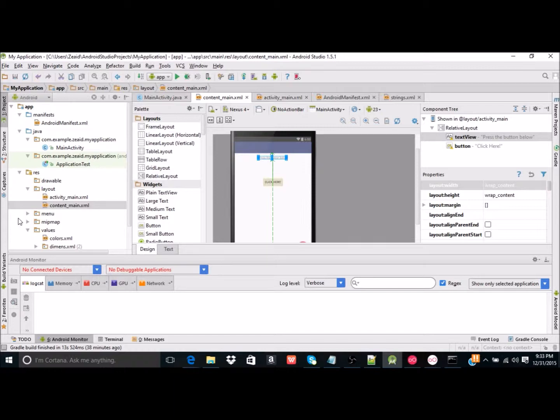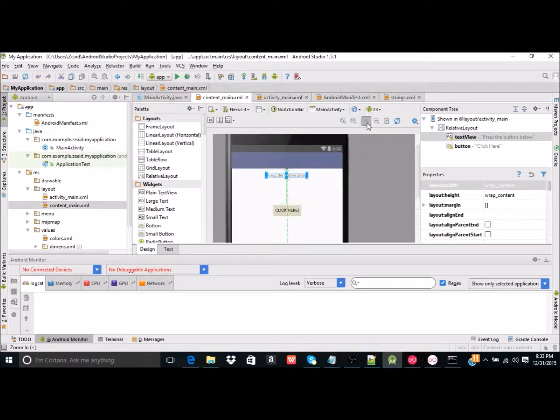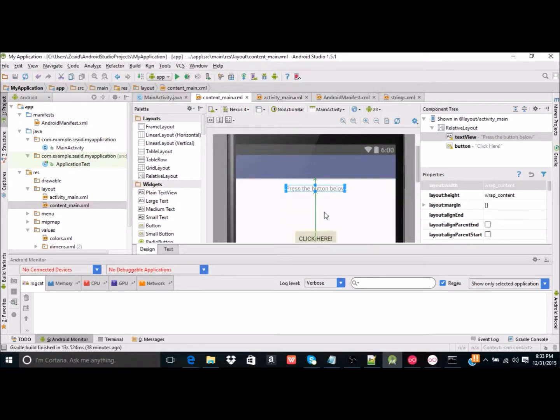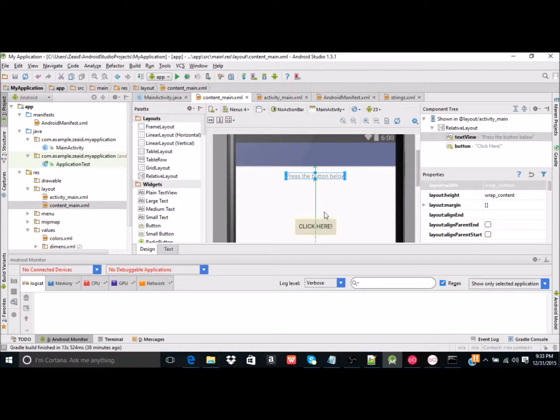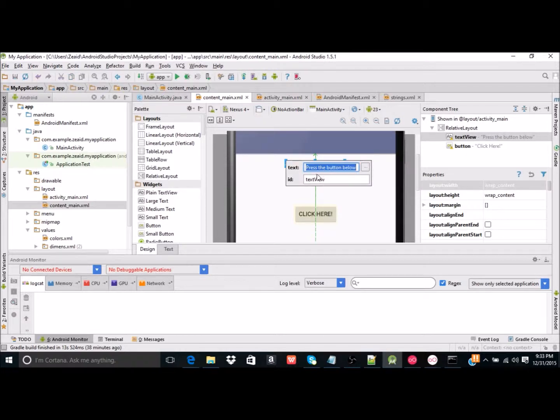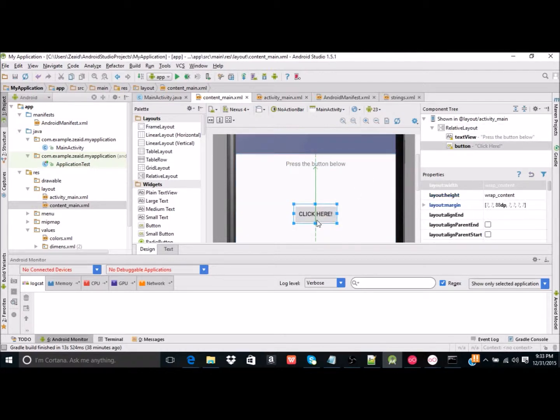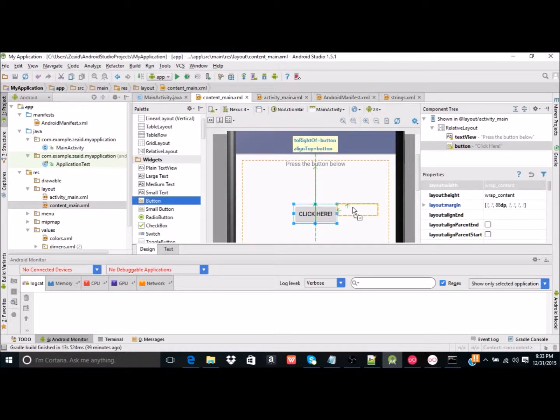So in the content main, just zoom in. As I mentioned, it's going to say hello world, but you can double click it and change it to whatever string you want. I said press the button below. To create this button, you simply go here and click the button, double click on it, and add it wherever you want.